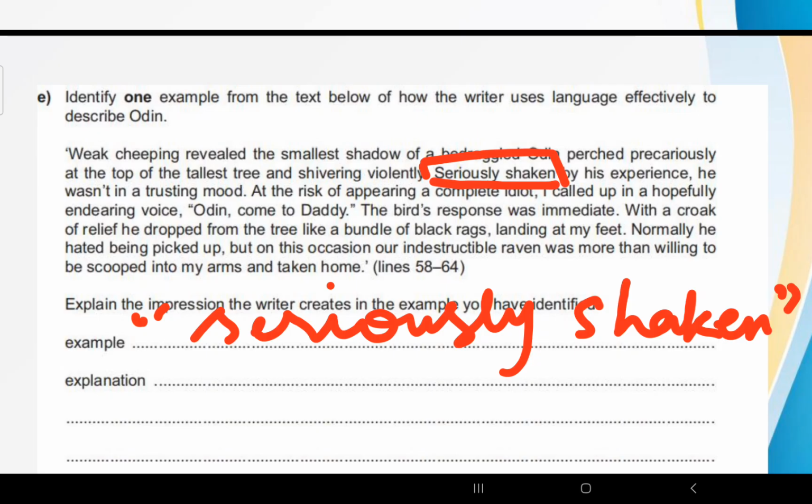But the thing that I'm trying to tell you here is, do not write a very long example. My limit is 5 words. I would advise you, do not choose an example that is more than 5 words. Please, you must not, because that would be a problem. You won't be able to explain that well. So go for examples of 5 words, 4, 3, 2, even 1 word. But do not write an example that has 10 words in it. Okay, that is my advice to you.